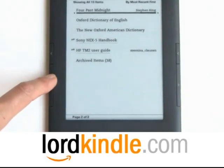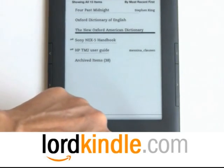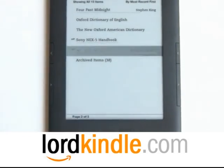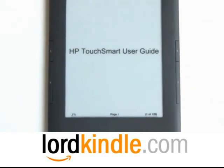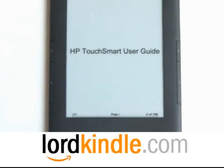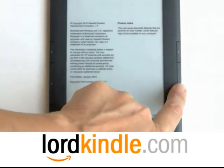We're going to take a look at PDF right now. PDF handling is greatly improved and now rivals the Kindle DX Graphite. In fact, it has a couple of features that we'd like to see on the Graphite. We probably will, the most important being adjustable contrast. That's the first that I've ever seen on a US e-ink e-reader display where you can change the contrast. So here we've got a PDF manual.